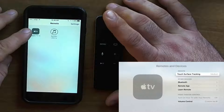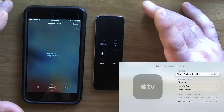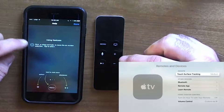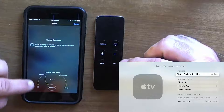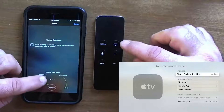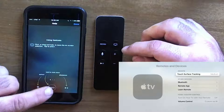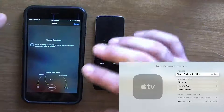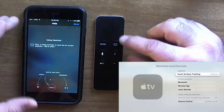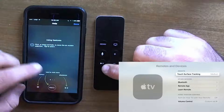We also have the Apple TV listed. Click on it and the remote app will pop up. You can check Help and it will tell you exactly how to use this app. You have an options button here, which you don't have on the Siri remote, but you can swipe down from the top for options. You've got your menu button — click it once and it goes back a step, just like clicking menu on the physical remote. But if you click and hold it, it will act as your home button. You also have play and pause.